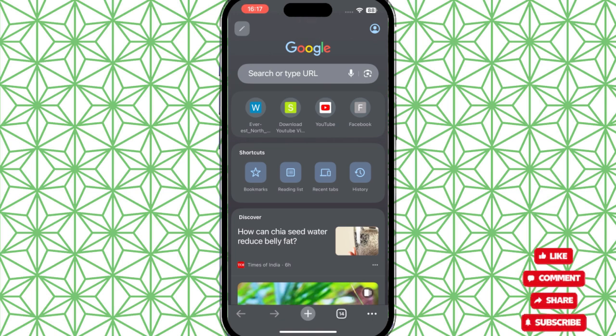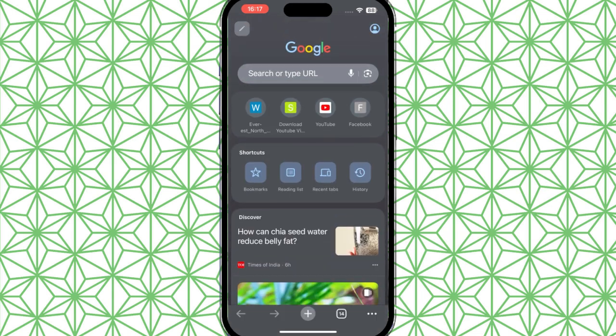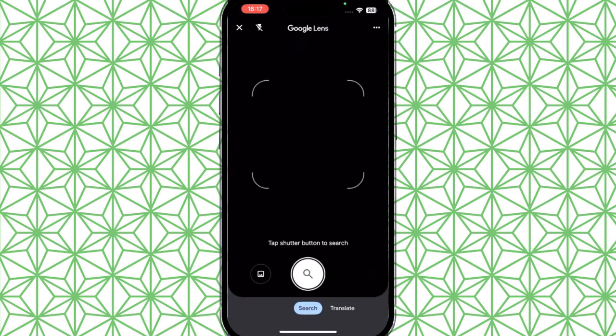Now go to your Chrome. Here you can see on the screen there is an option. This is the Google Lens. So first of all, you have to know what Google Lens is. Google Lens is a search engine by which, using this lens, you can easily track any page, any translation, any photo, any video, by using which you can get information from all over the world. So this is how Google Lens works. So first let's start the video.